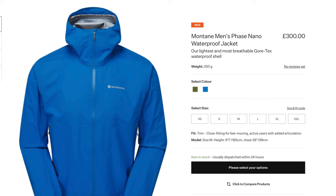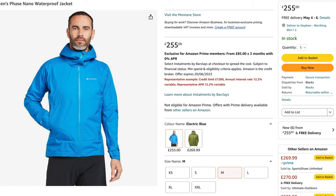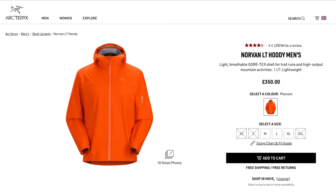It's certainly not cheap. The Montane list price for this jacket is £300, although at the time of recording I think you can get it on Amazon for around £250. It's also not the most expensive jacket you'll find — I think that prize goes to the Arc'teryx hoodie which retails in the US for around $400. I've been wearing the Phase Nano for a few weeks now, so I wanted to give you my impressions in this short review. Let's look at the overall features first.